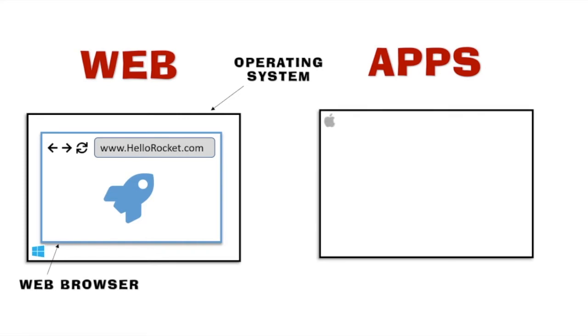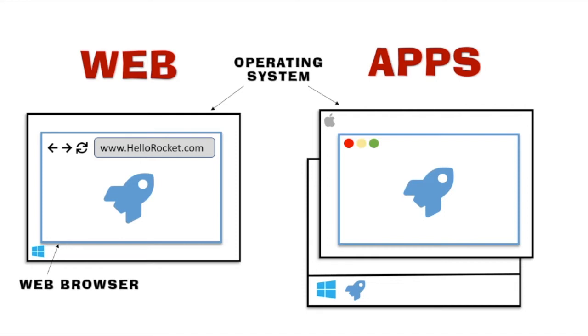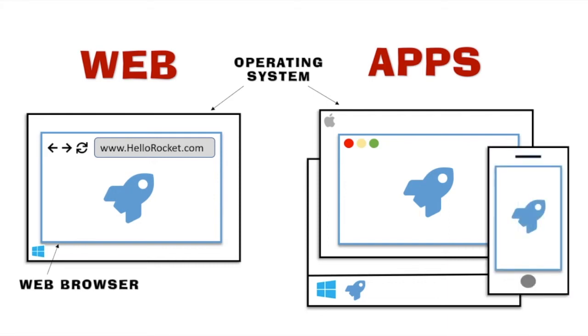Now, an app, on the other hand, could run on a Mac OS from Apple, or it could run on a Windows computer as well. Now, what you have instead of a web browser is an application that you would install into your laptop or your desktop. Now, this will then have your application that you wrote. This is the same way mobile phones and apps work.